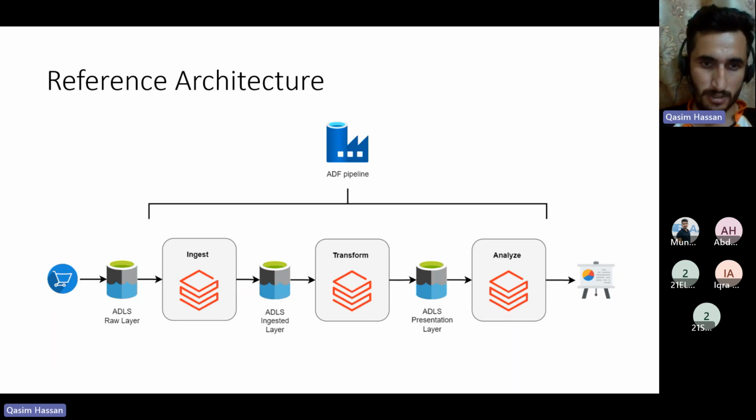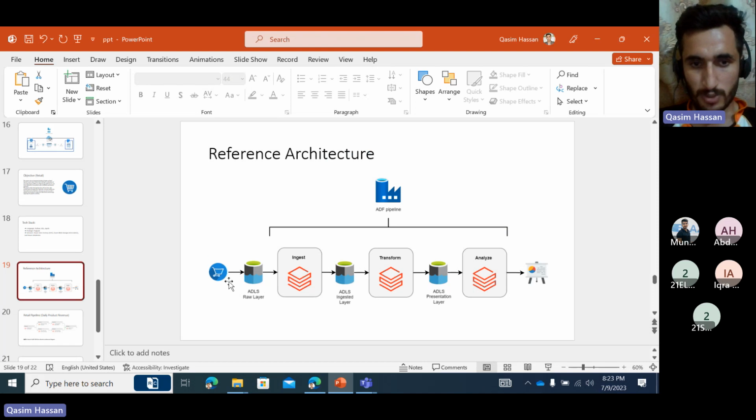We have some CSV files taken from Qasim online stores, and we have ingested those files in an Azure storage account, which is ADLS. In this case, we have raw data that we have ingested from Qasim online store in the Azure storage account, and we have used a Databricks notebook to ingest it.